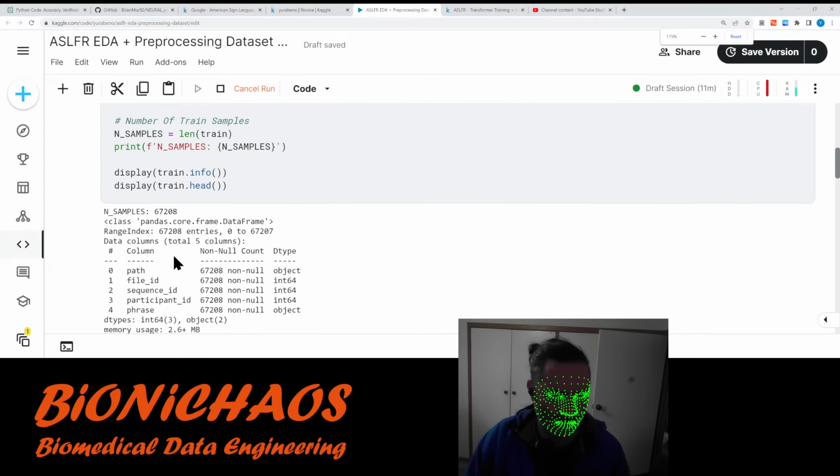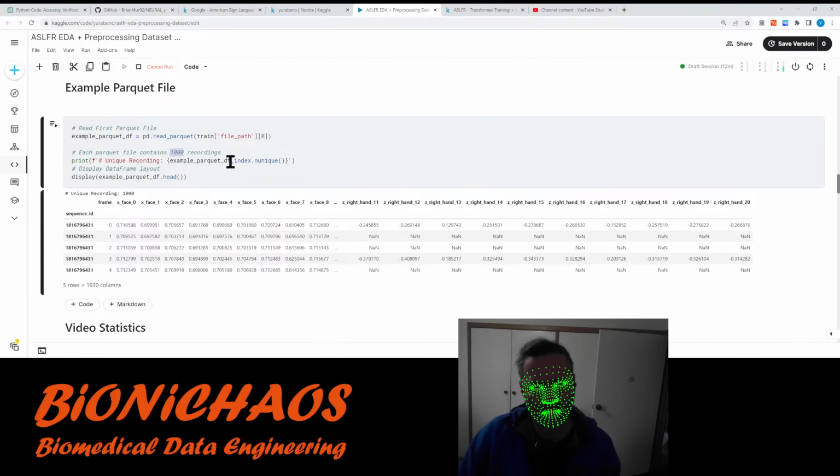And this is the actual data. Each parquet file contains 1000 recordings, and I guess just printing some of it. You need to know what all these data points, what the different data channels actually mean.